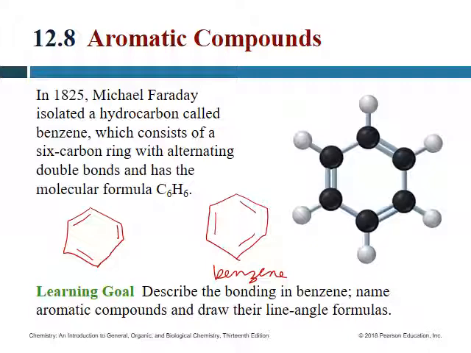Okay, one important thing that happens in benzene is that you see here the double bond. I could take this double bond, move it here, this double bond, move it here, this double bond, move it here, and if I do that, that is going to give me this particular compound, right? Similarly, I could take this double bond, move it here, this double bond, move it here, this double bond, move it here, and that is going to give me this particular compound, right? So this process where the double bonds rotate within the structure is called resonance.